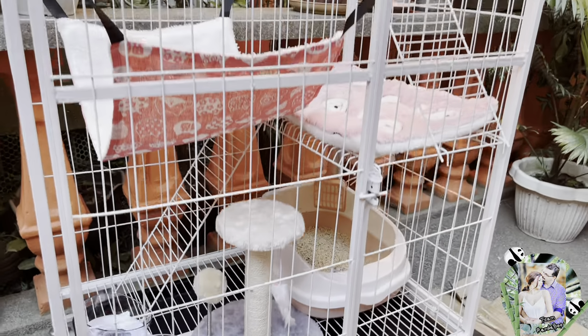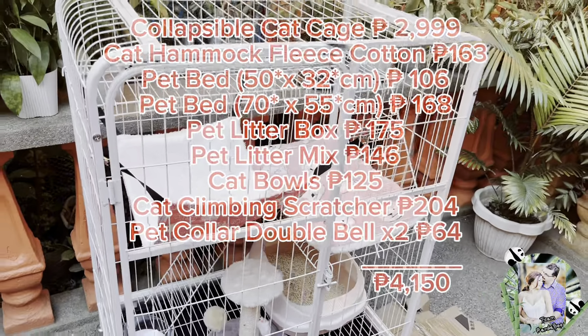Hi guys, if you are wondering, here are the total cost and breakdown of what I spent for the kittens.